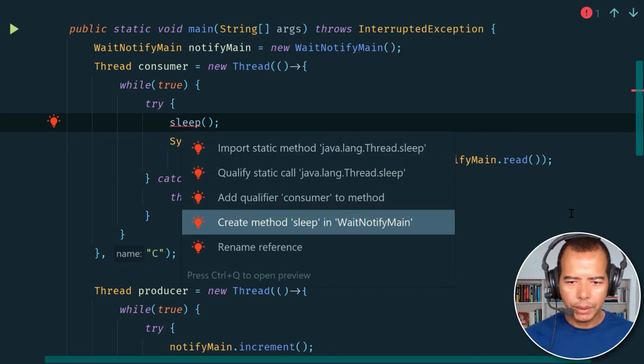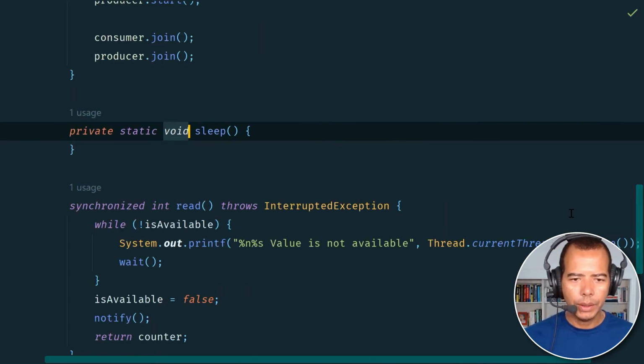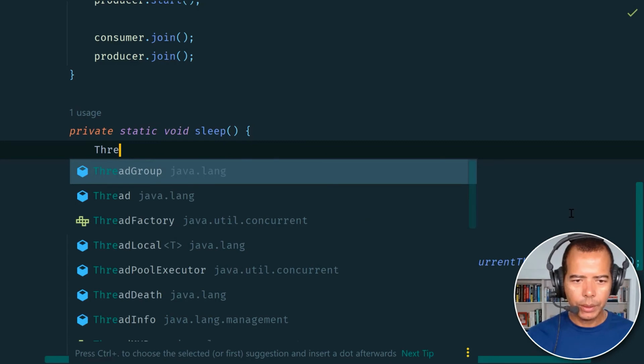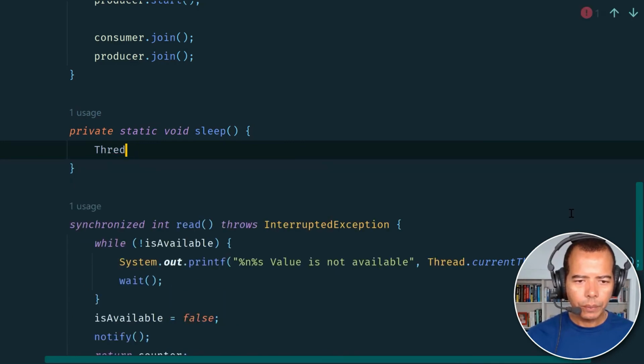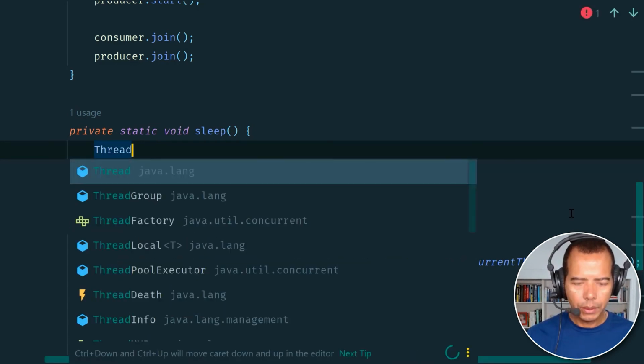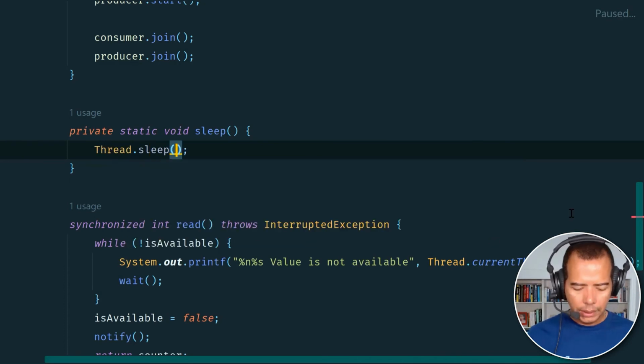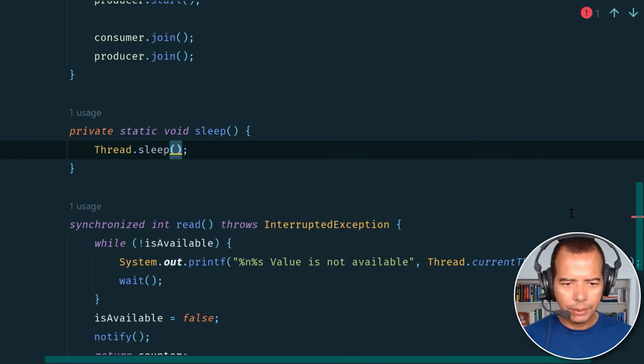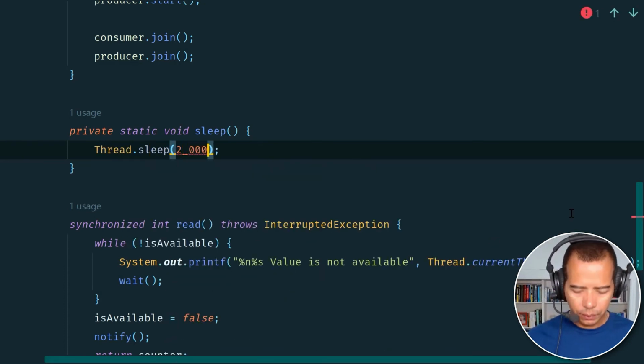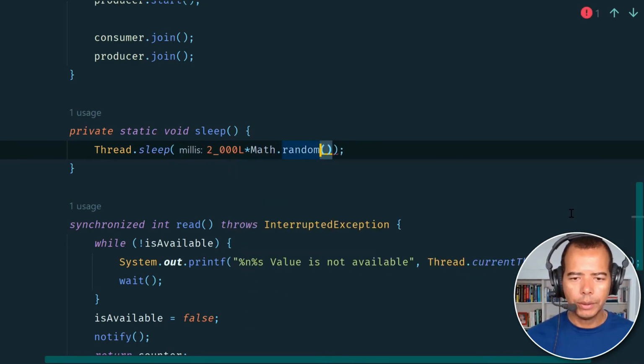Let me create this method inside the wait notify main. Let's create it. And let's sleep the thread for, I don't know, let's say up to 2 seconds maybe. It's a more interesting scenario.